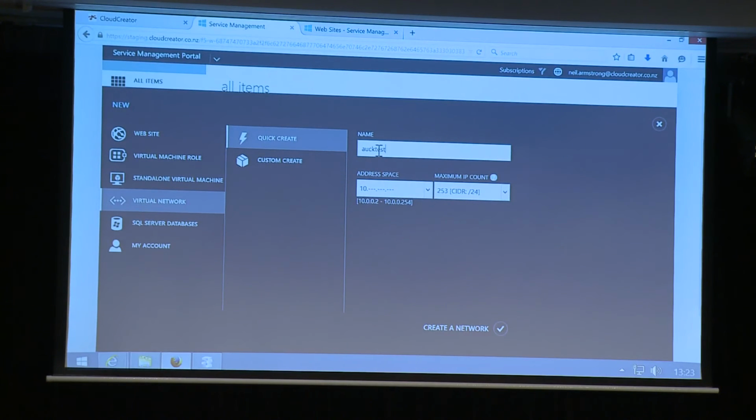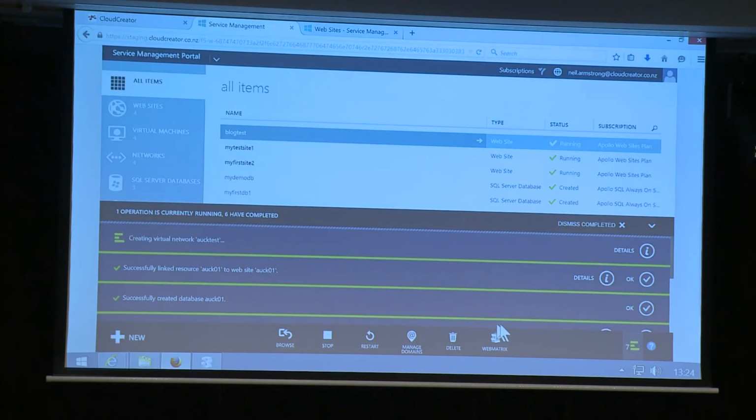Now the reason this capability is in there is that you could have multiple networks within the virtualized environment, and you can have your different types of servers on different layers, and then choose which ones are actually natted through the virtual networking back out to the physical networking world. So there's a whole bunch of extra configuration that you can have and control behind the scenes there. Obviously able to choose your preferred IP addressing if you want that, given that it's an encapsulated virtual network, it's kind of irrelevant really, because each customer's addresses can overlap if they need to, because they're all operating in their own virtualized bubble. But anyway, that's how easy it is to go ahead and create a virtual network.